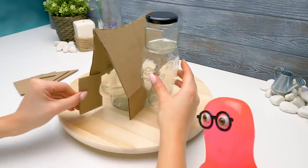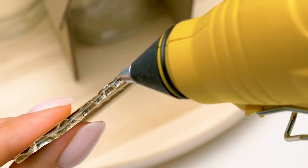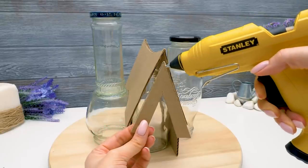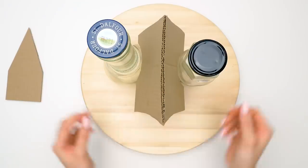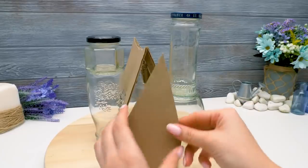I got it! We're gonna cover it with cardboard and then color! No, Sammy, this craft is something between sculpture, architecture, and art. It's just the base for the fairy house. It's very important to make it stable. One thing at a time, alright? Please don't get ahead of yourself.